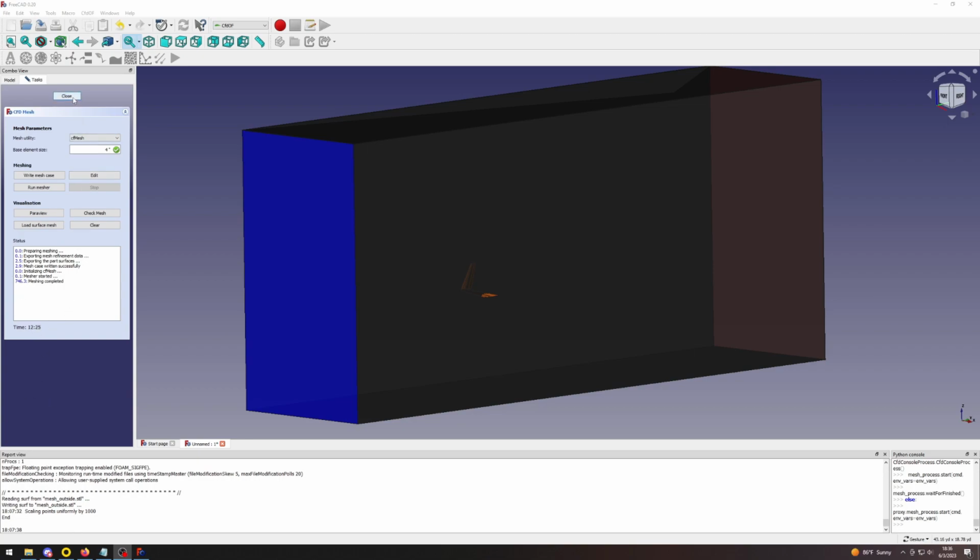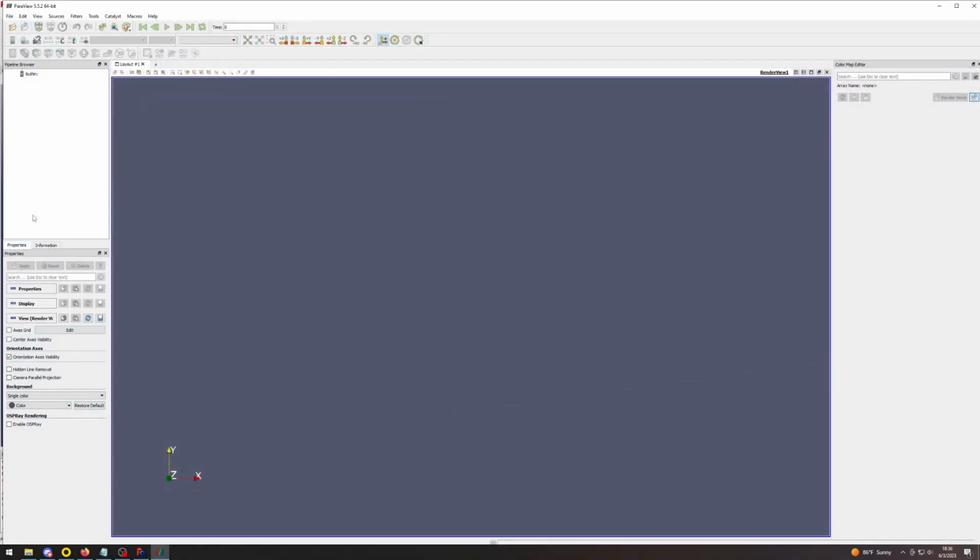From here, I would typically go straight on to the CFD analysis. We have generated the mesh, but the first few times you do it, you definitely want to check to make sure it generated properly. So this is where, in this visualization part, we can click on ParaView. And this is the first time we will use the ParaView program. So we've used FreeCAD, we've used a little bit of OpenFOAM paired with FreeCAD, and now we're getting into ParaView, which is where you view the results. So this is a three-program tag team, essentially.